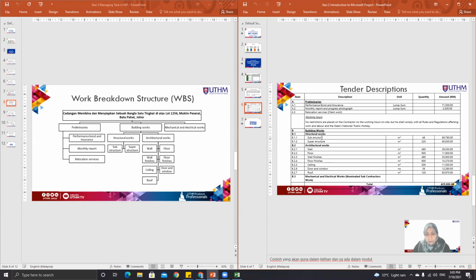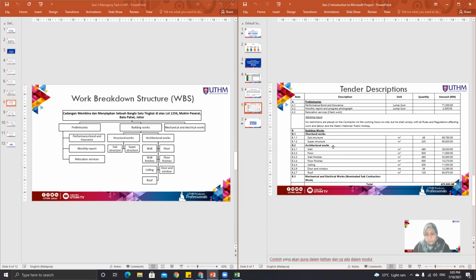The sub-activities of structural works are substructure and superstructure. And the sub-activities of architectural work are wall, floor, wall finish, floor finish, ceiling, door, window, and roof. If you look at the item numbers, I created these myself.